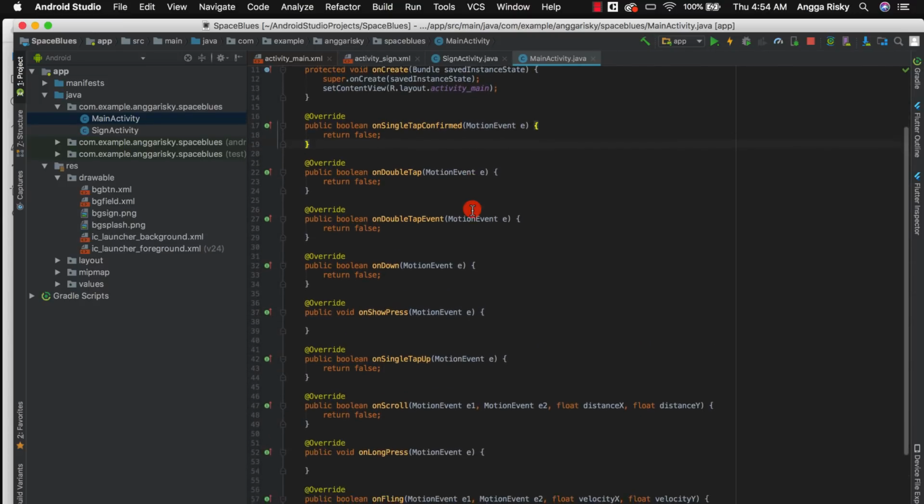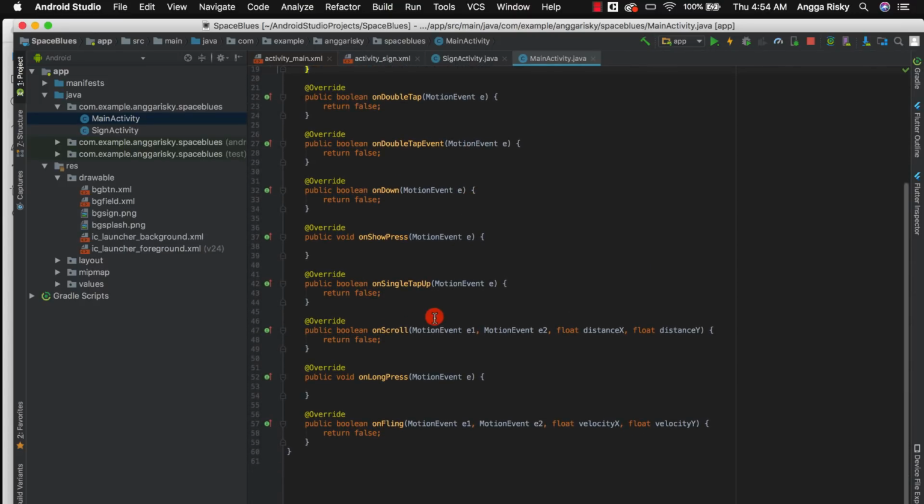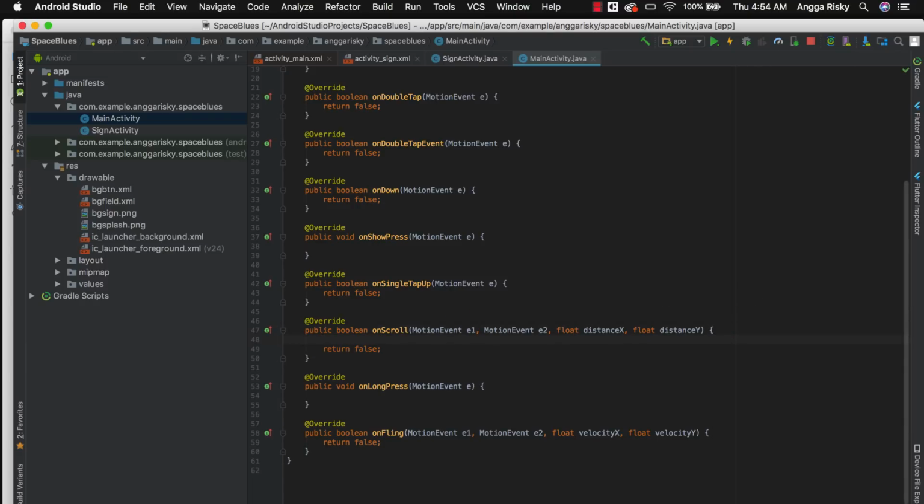So in on scroll here I want to change to another activity, which is Intent A is, wait, new Intent. Okay, main activity this to the same activity class.